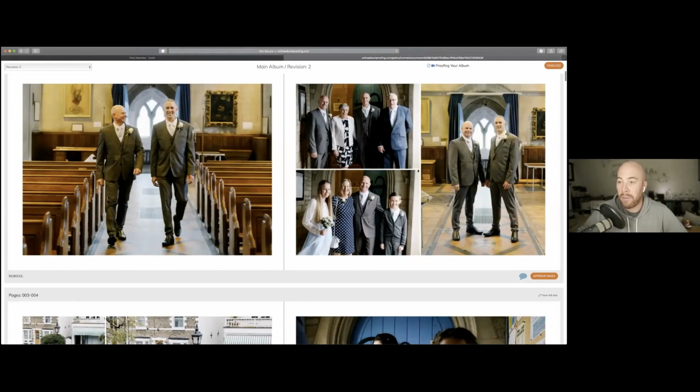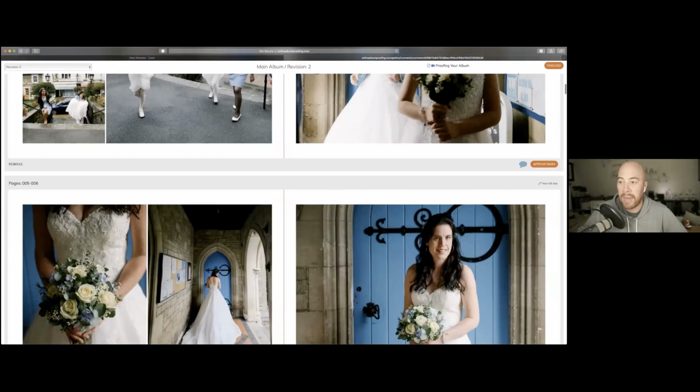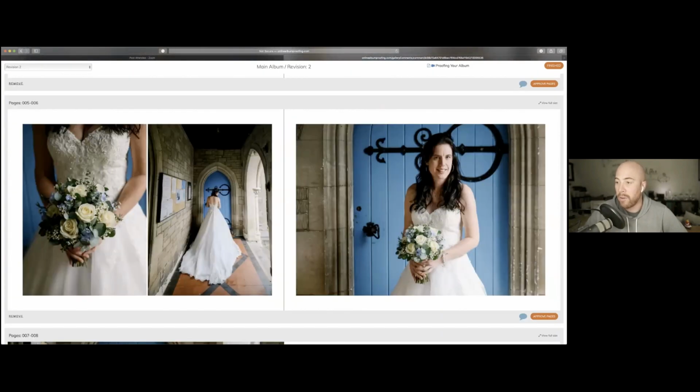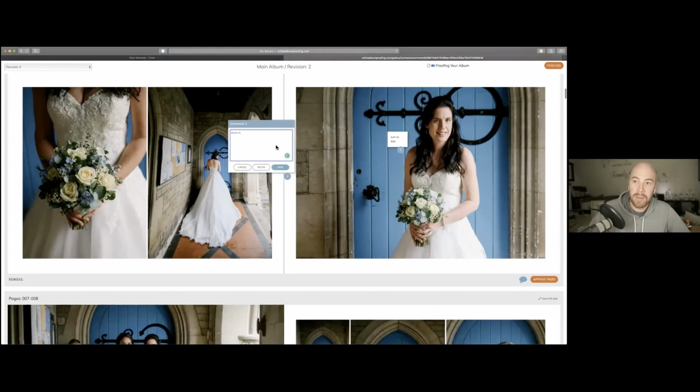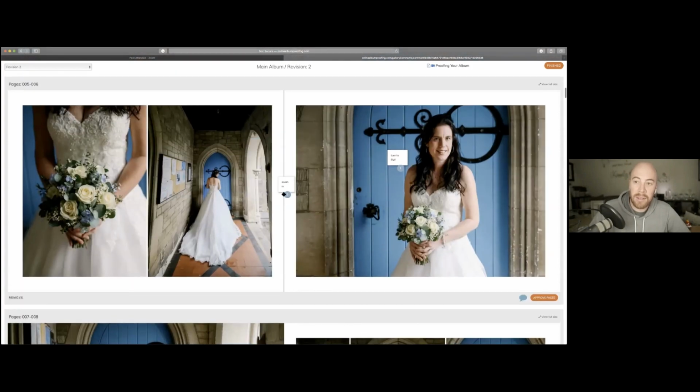If they wanted to go through here, let's scroll down and click on this. They click on the comment box, and up pops the comment box, and they can say turn to black and white. You can then drag that comment over to there. Comment 2. You can go zoom in. Click save, and then drag that comment onto there. So that's how they can make comments.